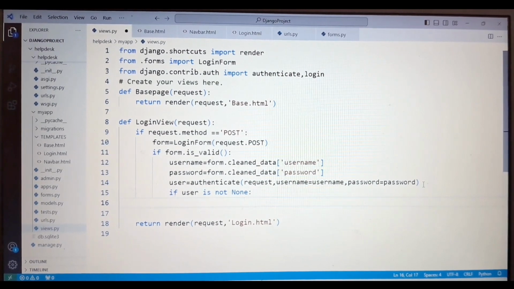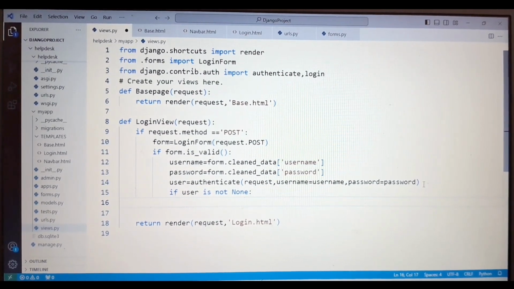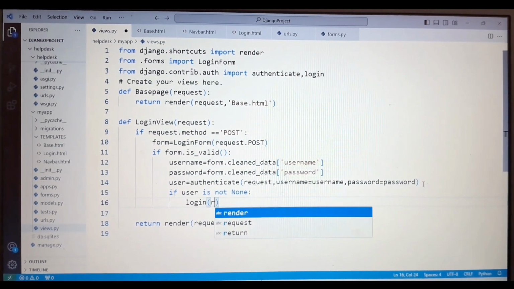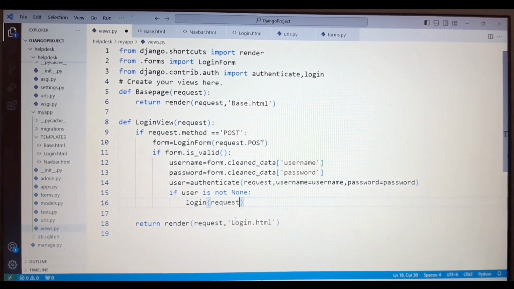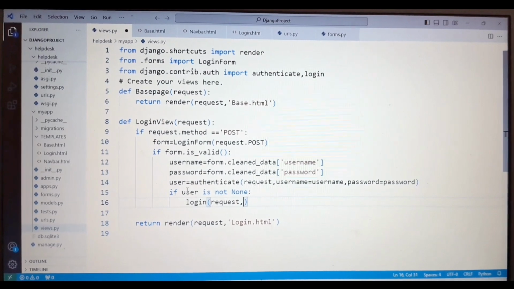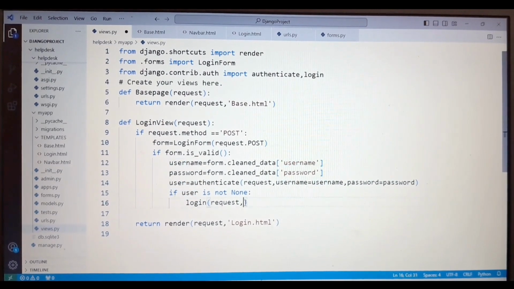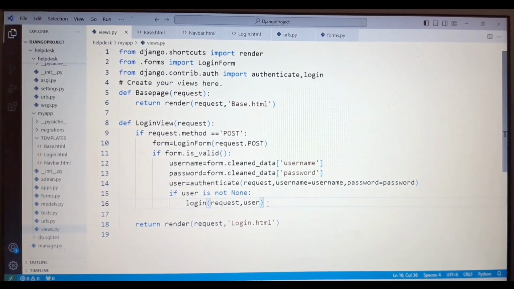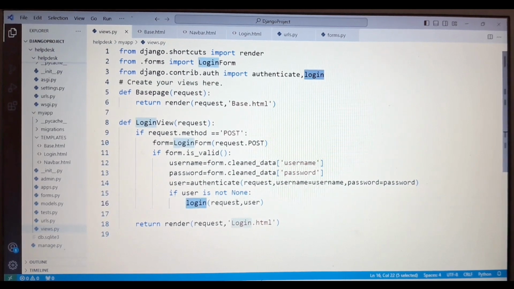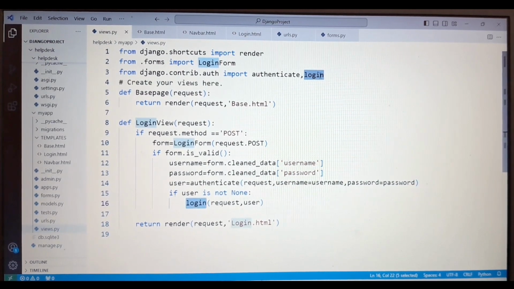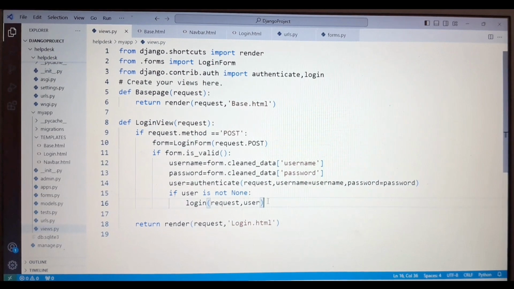It means if user is returning something, then what I want to do is login(request, user). Control S. We are using this inbuilt login library, so because of that only we have imported it here.